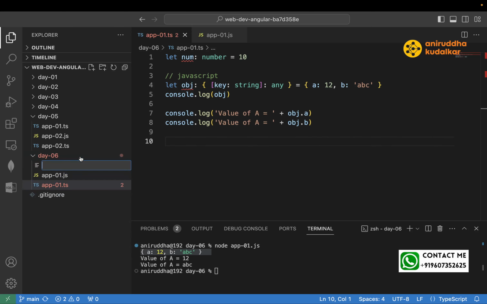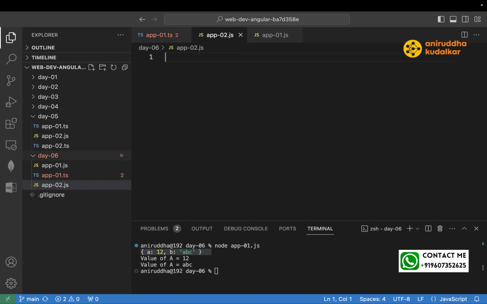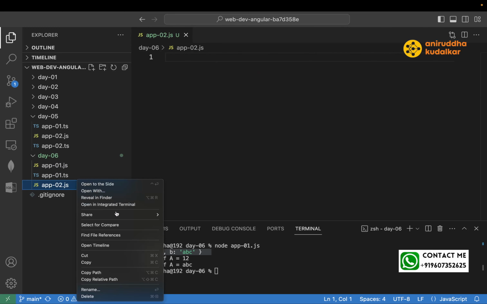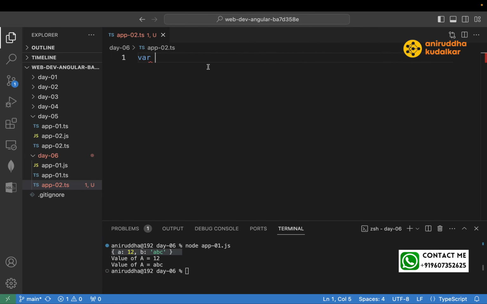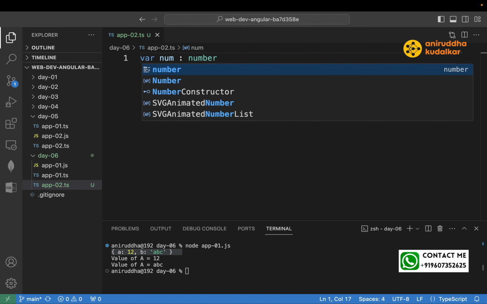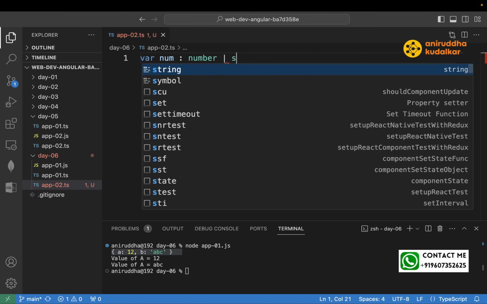Okay. New file, app02.ts, not JS actually, it's TS. Now here you can say num. Only in TypeScript can you do this. Num can be of type number or it can be of type string.